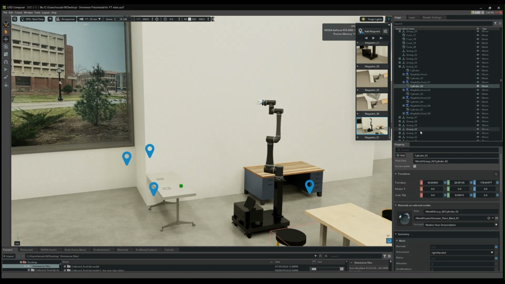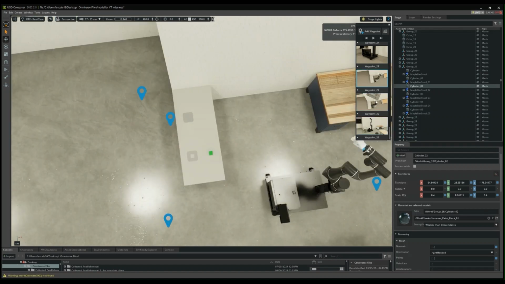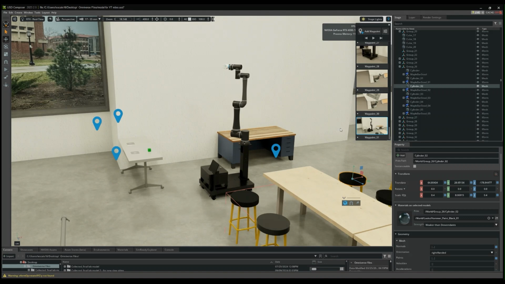These are my layers on my stage. These are my waypoints for very quick navigation, so I can just move to wherever I want in this environment using my waypoints. And these are my property panels, so I can use the move and the rotation commands over here, and I can also look at the exact position of the objects, the angle of rotation, and its scale over here. Now let's look into the snap and pivot tool.